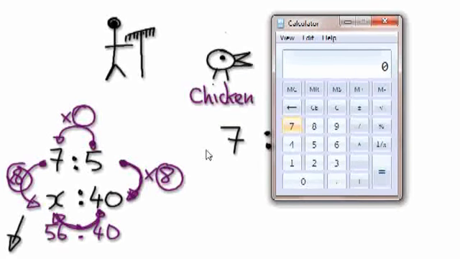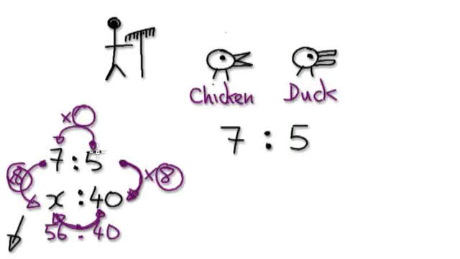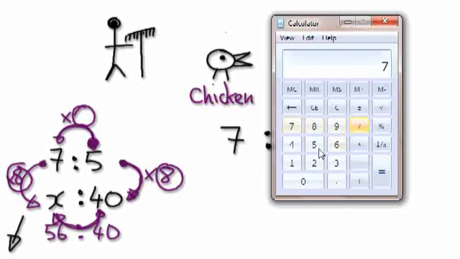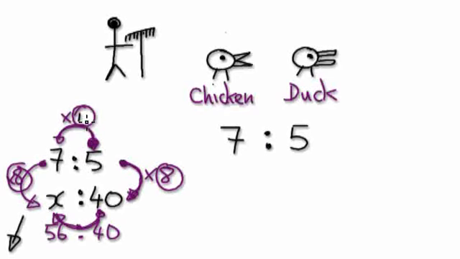So now I'm trying to figure out what I need to multiply by. If you start here, what do you need to multiply by in order to get to 7? So if I get 7 divided by 5, that equals 1.4. So this here is 1.4. You see, if I start at 5 and then times 1.4, that would take me to 7. I could actually start here. Remember, the answer is 56.